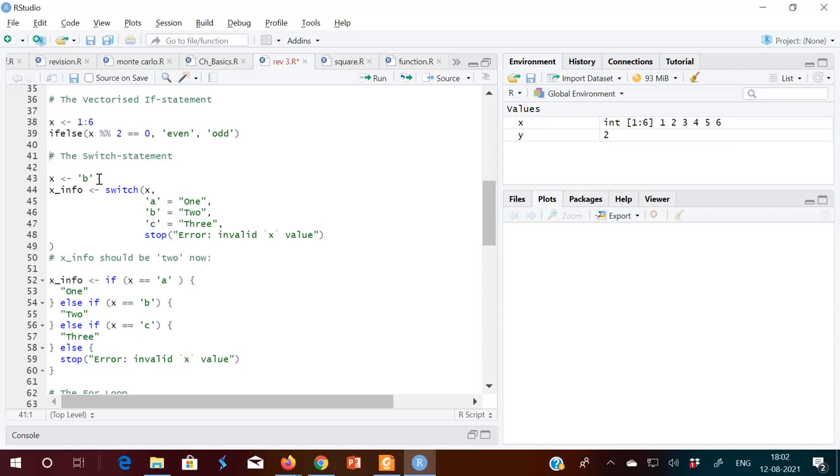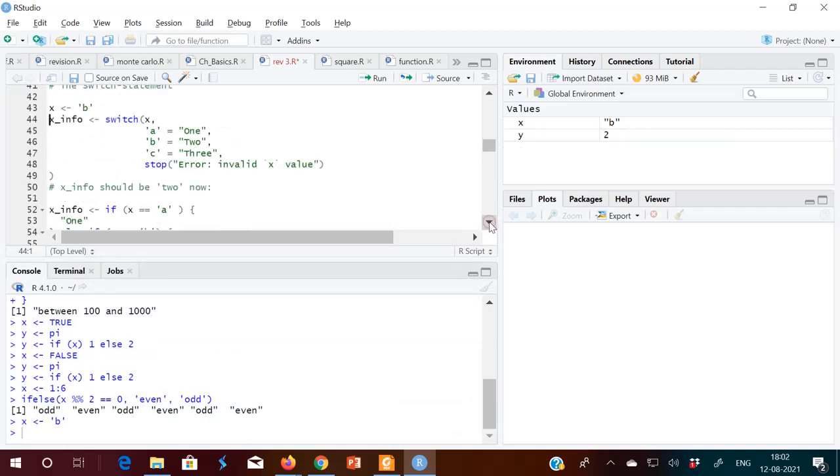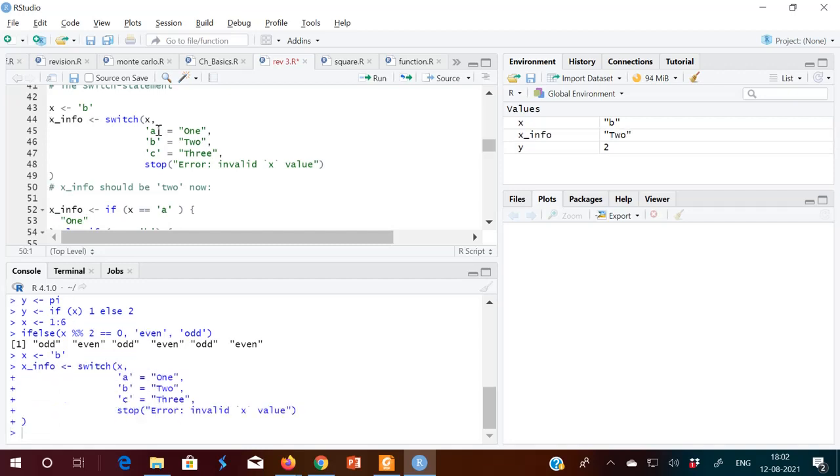Okay, so let us see. We are assigning B for X and we are using the switch command. So X underscore info should get 2, because X is B.